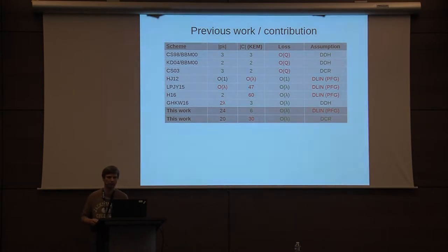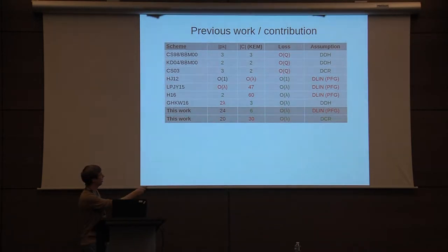Okay, so what's in this work? First I should explain the table. The known schemes are in the upper part, and green color means this is something good. Of course there should be several shades of green. So you have Cramer-Shoup or Kurosawa-Desmedt, and Kurosawa-Desmedt is one group element better. This is all in terms of group elements in the first two columns here. But it's all green, so it's all efficient, it's all practical, it's all something we could live with.